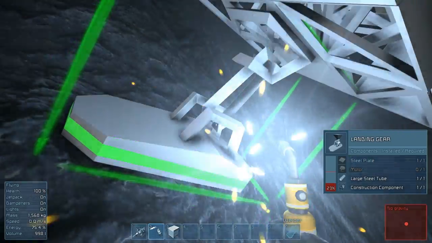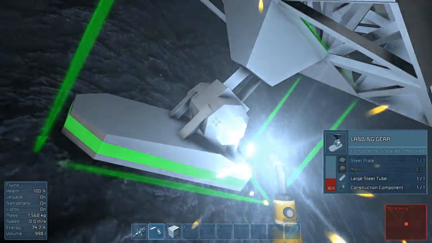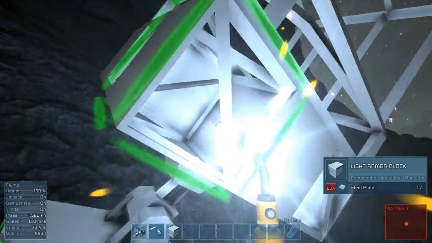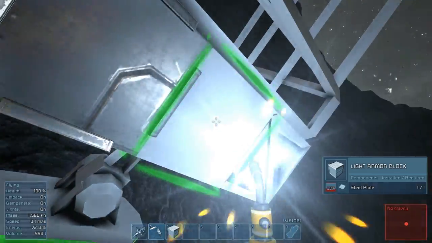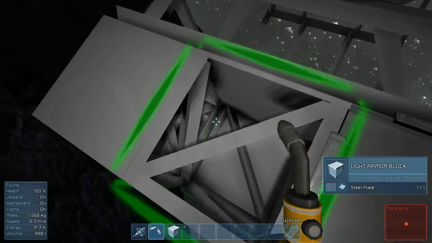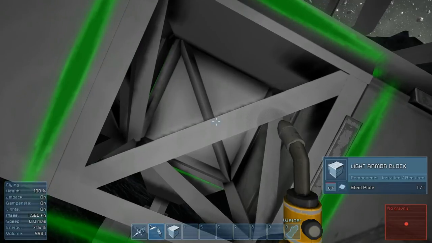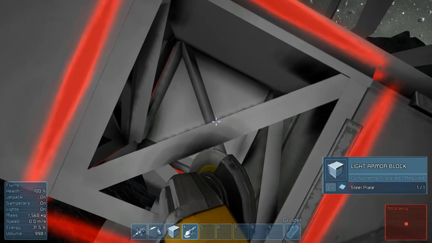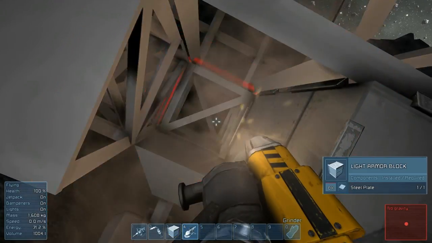First things first, build from the bottom up. We're going to need the motors, but we'll build whatever we can. There we go. These are just steel plates. The light armor blocks are just steel plates. So we can actually build those. I wonder if I can get to the one in the middle. I don't think I can. Okay. I can't get to the one in the middle, so let's take the grinder. The grinder allows us to remove blocks.